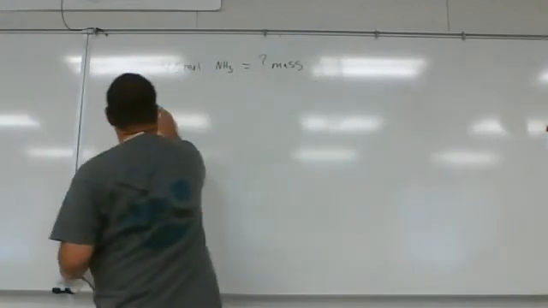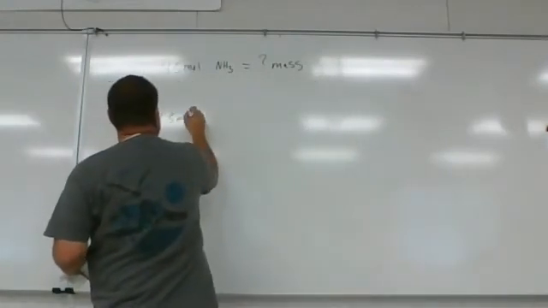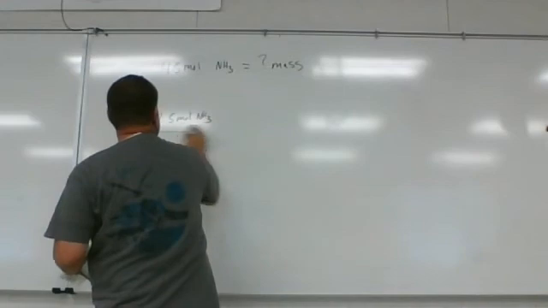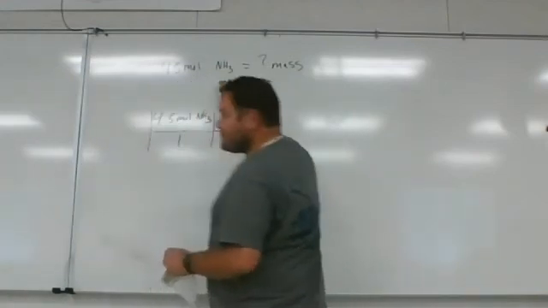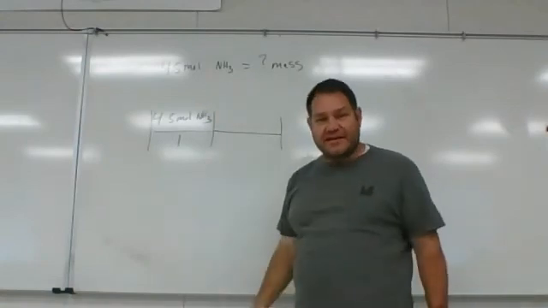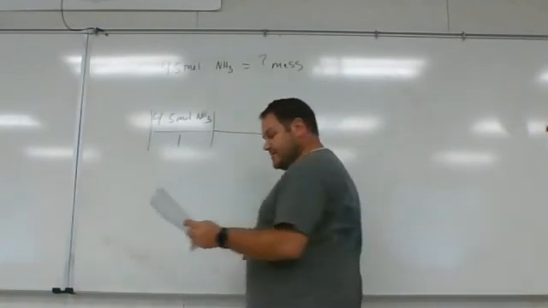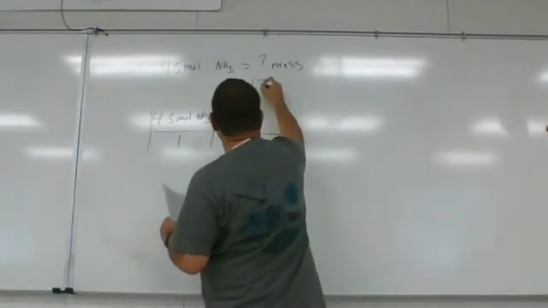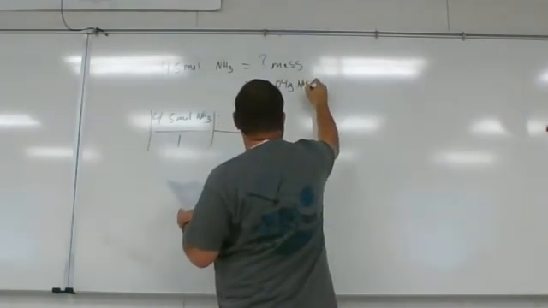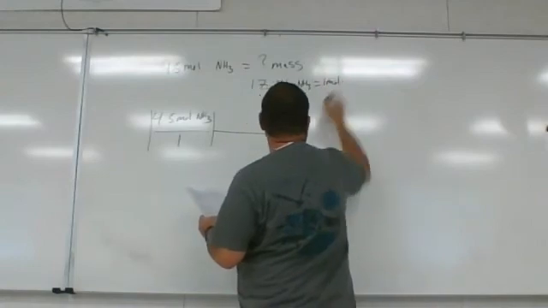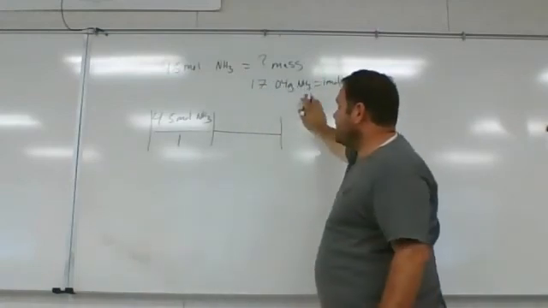Okay, so 4.5 moles of NH3 over 1. Okay, what's the molar mass of ammonia? Well, calculate it. Okay, I did it, and I found it to be 17.04 grams of NH3 is equal to 1 mole. Okay, that's the molar mass of ammonia.